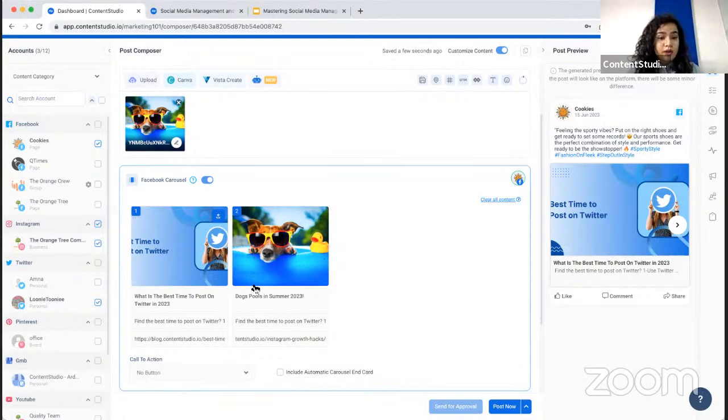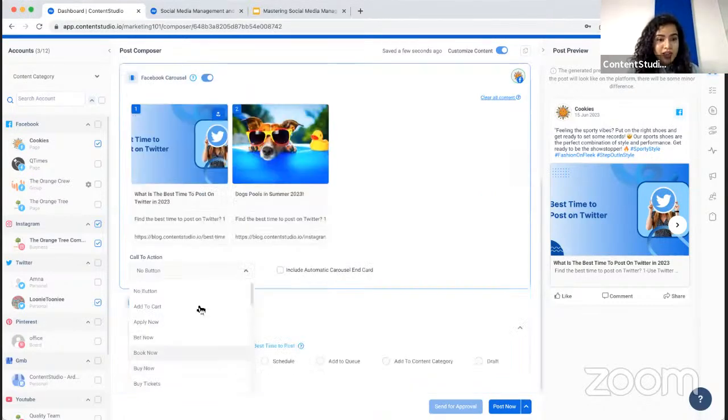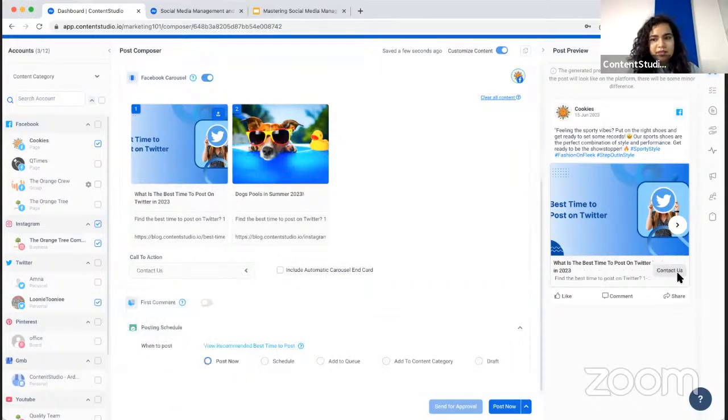audience to go to. Now, if I want to add a call to action, I have a whole list that I can pick from. So if you want, you can select any of them. So let me select the contact us now. And right here, you can see the Facebook. This post has been generated the right way for the way you would want it to go out to Facebook. And you can also go through these posts right here.